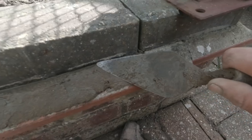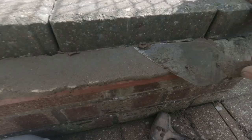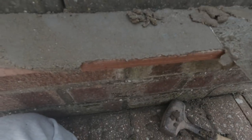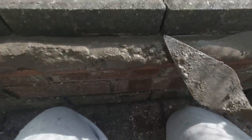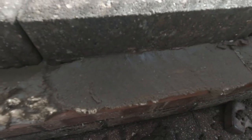And now what we do is we can knock this here, look. We'll just come along and we'll flush her off nicely, and get a nice finish on it like that. Right away along. And what I aim to do is aim my trowel here to be just a couple of mil up the side of this block paver, and I run it down to the edge of this creasing tile. So I'm all sort of like there, and then I slide along. You get little bits of surplus, you just scrape them off and then run it along. There we go.